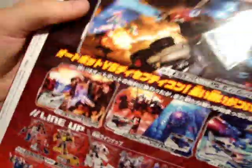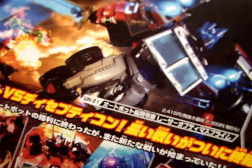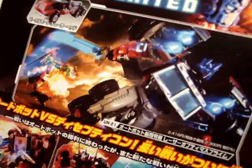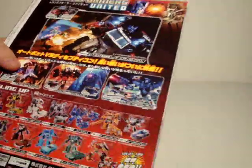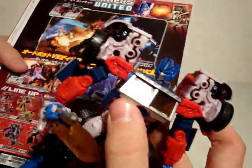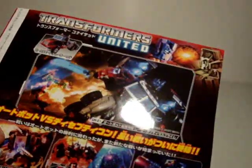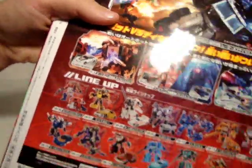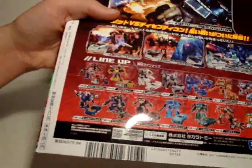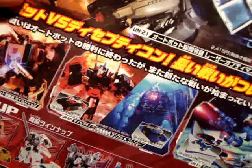On the back, you get a Transformers United ad, which I'm going to go through in detail, because I love Transformers. As you can see, the G2 Prime, which is mistakenly numbered UN21, it should be UN22. He is a really cool figure, as I have the American version here. The American version has orange plastic, while the Japanese one has blue. I thought that was kind of interesting, but I'm probably not going to get that one. Here's Wheeljack. Again, I have the American version, so I don't need the Japanese version. Rumble and Frenzy, I will probably get that at some point.